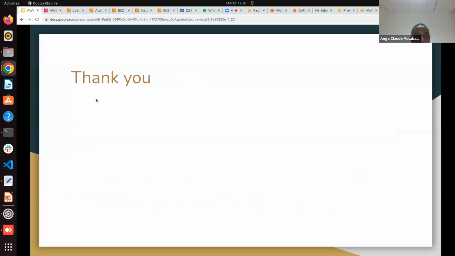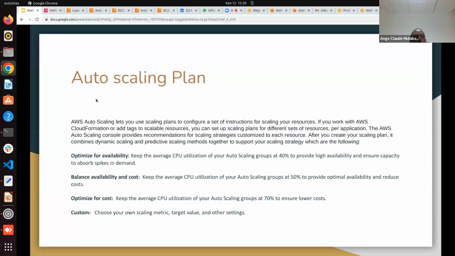Basically, that is it about auto-scaling and how we can implement load balancer and auto-scaling for high availability and business continuity purposes. The key takeaway is that auto-scaling and the load balancer help with high availability and reduce cost if you use them for best practice and the best purpose.